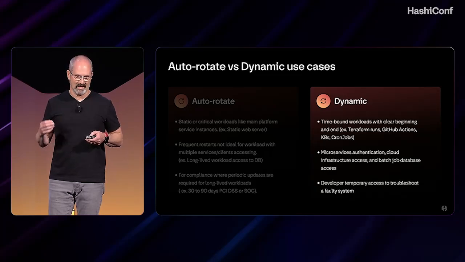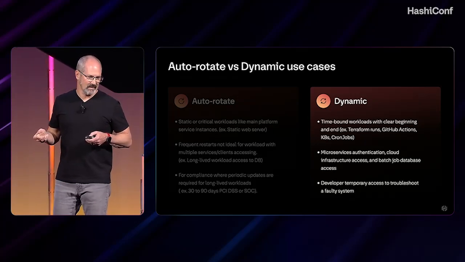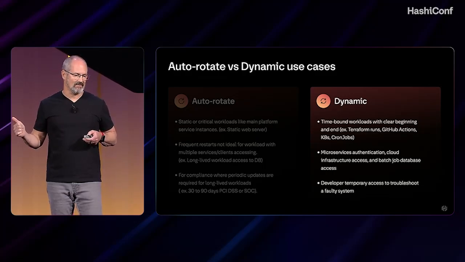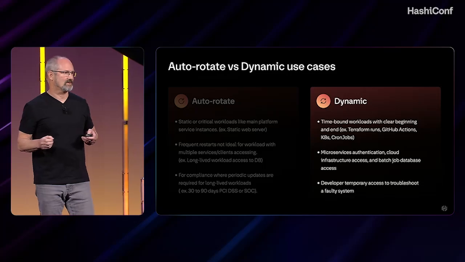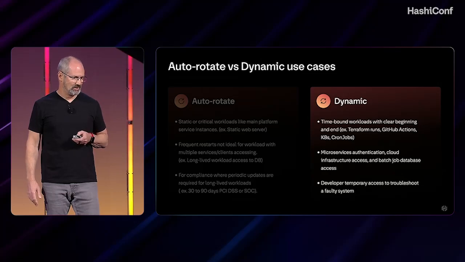It's perfect for that because the secret just gets generated right when it's needed, and then it's revoked when it's no longer needed. And so it's also useful in environments where you might have stringent security requirements. So accessing cloud environments where you need that to be time-bound, there's a distinct beginning and end to that, or distributed systems, or microservices, because you have microservices that can be spinning up and spinning down, and they need to grab secrets, and then they need to go away. But they're very transient.